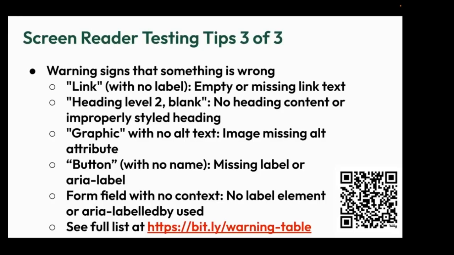So what if you get to a form field and there's no context? Well, that could indicate that there is no label or ARIA labelledby being used. Say you get to a toggle state and you get no feedback after you have selected the toggle. This suggests missing ARIA pressed, ARIA expanded, or similar attributes. Silent interactions where you expect feedback but hear nothing usually means missing roles or states.